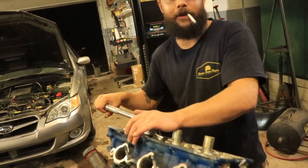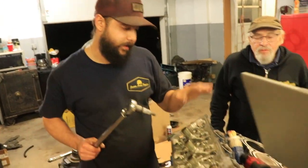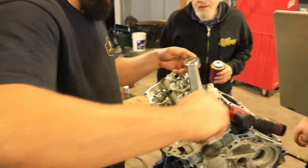Wow, perfect timing, actually. Wait, repeat that. What's the next step? That's what it says: 90 to 95. It's a rough guess, so we'll just turn the torque up and then go 90. So now which one is one now? One of them marks.